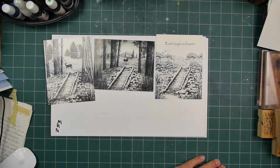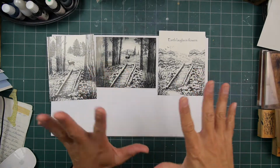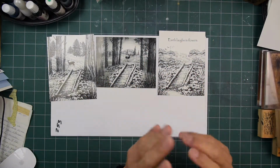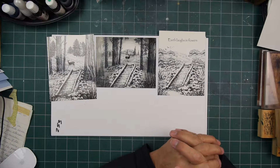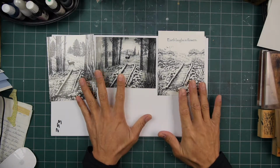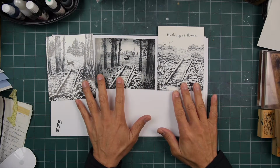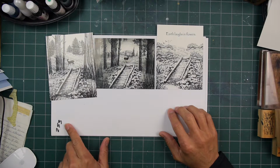Welcome to Stampscaping 101. We're going to be finishing off some stamp sketches here that I had to dig through my big pile of unfinished stamp sketch cards to find. These ones are featuring the blooms and bridge, and I believe I did all of these sketches in video 253.